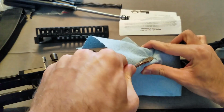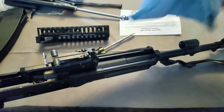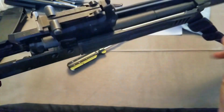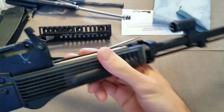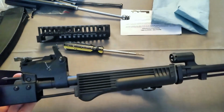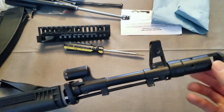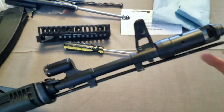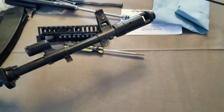I just need to get it started. There we go, feels like it's started. Yep, perfect. And we got to slide this out of the way. Okay, that was a lot of effort, but this will come right off now. Or actually, no, it won't, because I forgot to take the cleaning rod out. So we got to get that out. That should have been step one, but all is well.